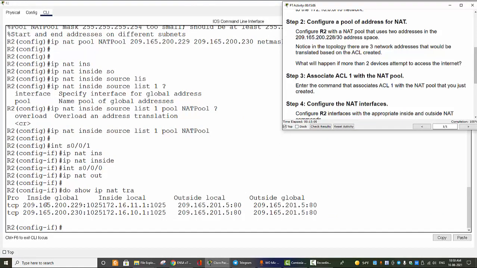So that's it. And then we will view the NAT translation on router 2 with show ip nat translation. And here, TCP from the inside local, which is a private IP, translates to the inside global, the first IP of the pool, and then the IP address of PC1, and then the second IP address in the pool, and here the outside global, the IP address of the server. Those are all for this activity. Thanks for watching.